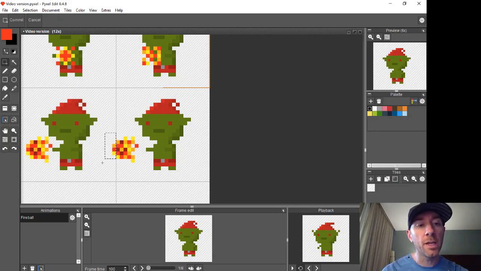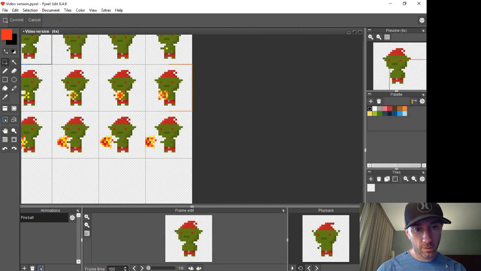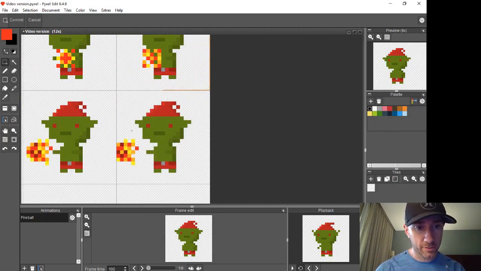So here you can see the actual fireball is going into the next screen. We don't want that, because it'll look like the fireball goes off towards the left and comes back on the right. So we need to delete any part that goes over this line, so it looks like it's just shooting off. And then we need to change up the pixels again.